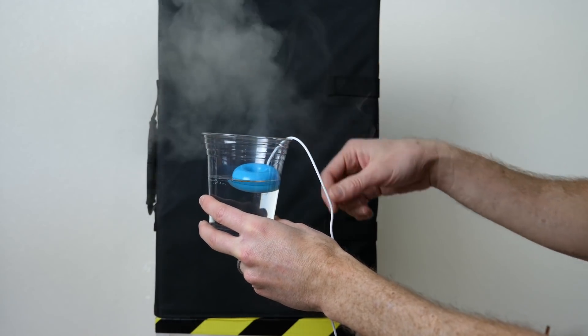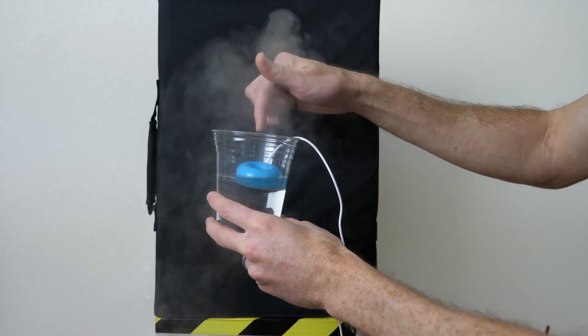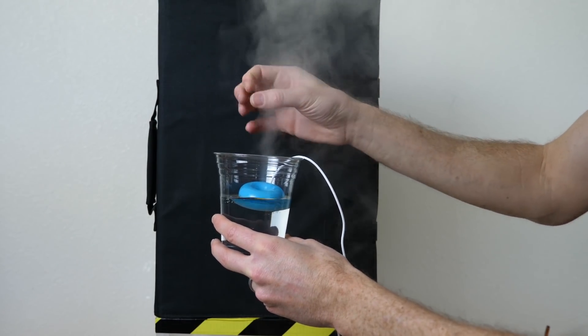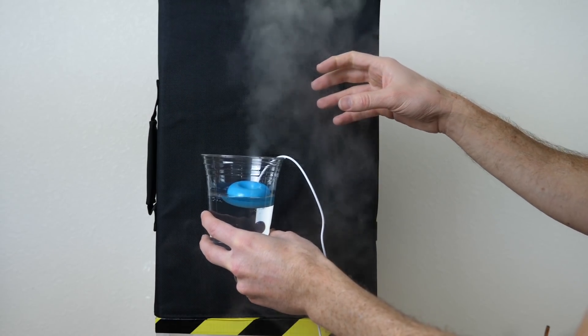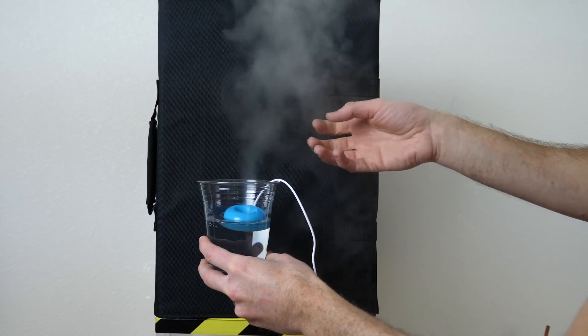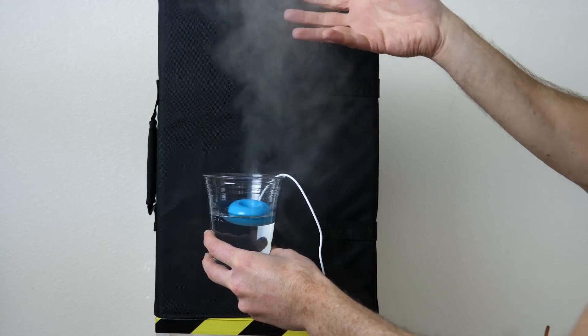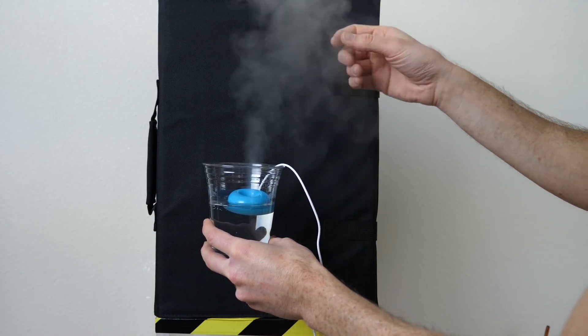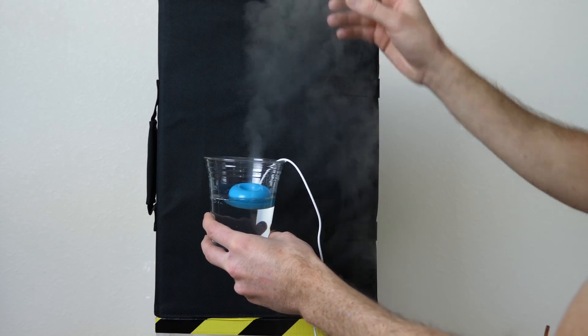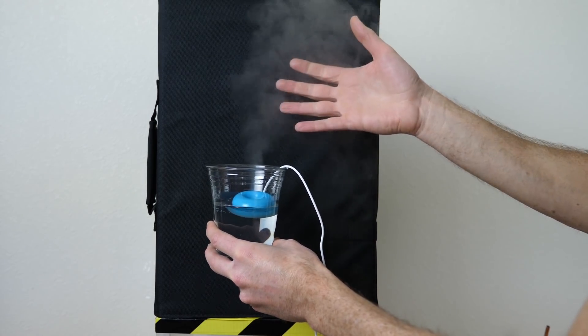So this one is kind of cool, it just runs by a USB plug-in. In the center it has a small ultrasonic disc. So we all know what a humidifier looks like in normal atmosphere. You can see how it kind of mists up here and floats around kind of like a cloud. But what would it look like if we just removed all of the air around it? Will the water droplets just fall straight to the ground? Or what's going to happen here?